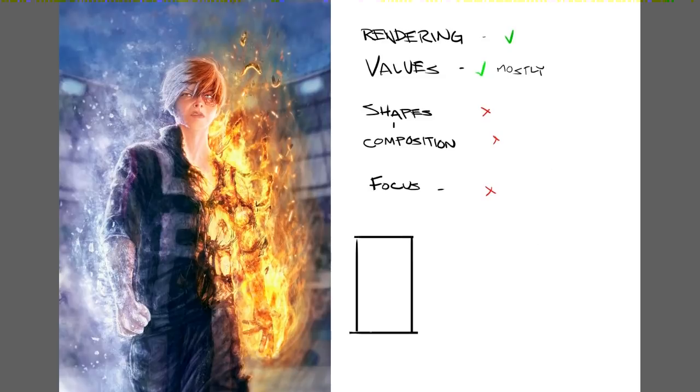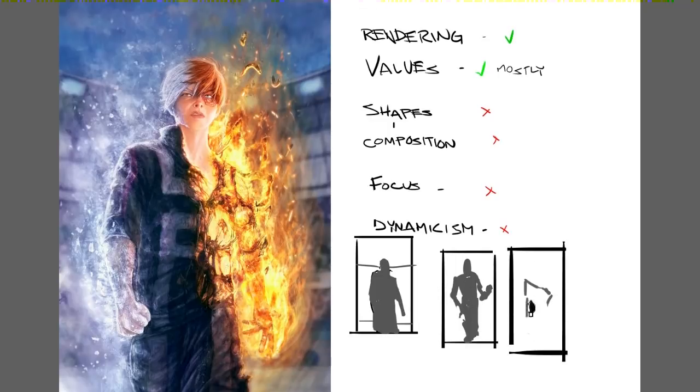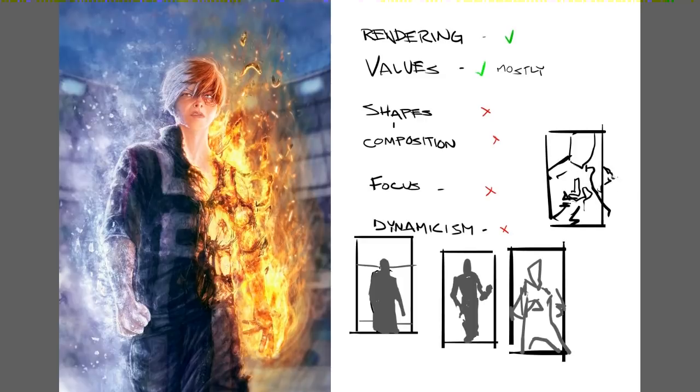To go back to the composition — if we break it down, we'll basically just see a central figure with very little moving forward or backward in space. We also seem to lose one of the arms into the lines of the body. If things have to be on a very flat plane, it's a good idea to make the silhouette avoid blobbing together too much. Preferably, you can avoid the flatness altogether and make sure things are moving toward and away from the camera. Filling up the composition in a more complex way can also be extremely helpful — we really don't want everything to fit too squarely in the middle of the canvas.